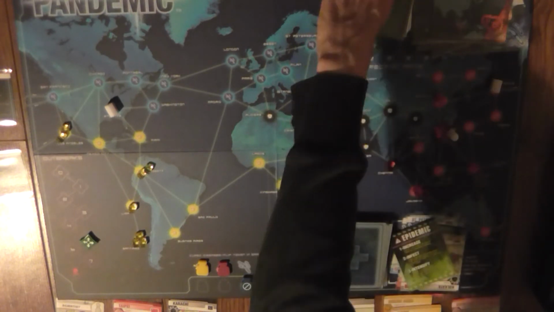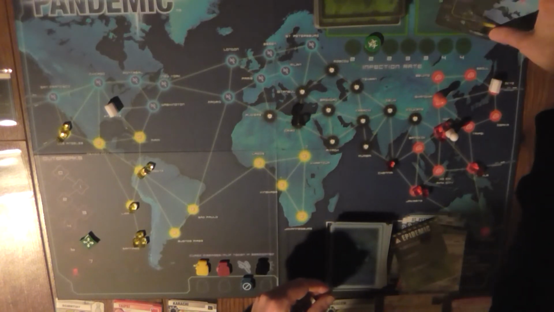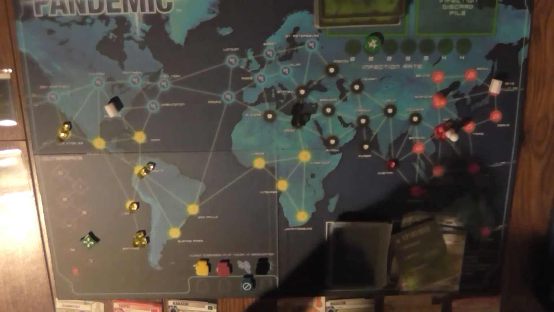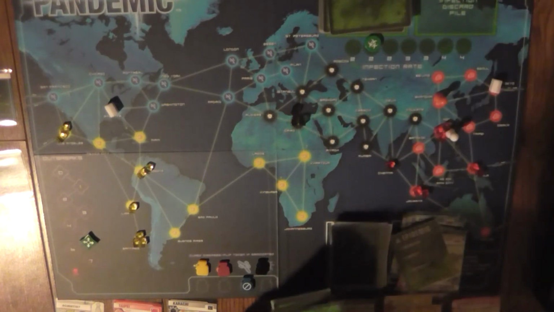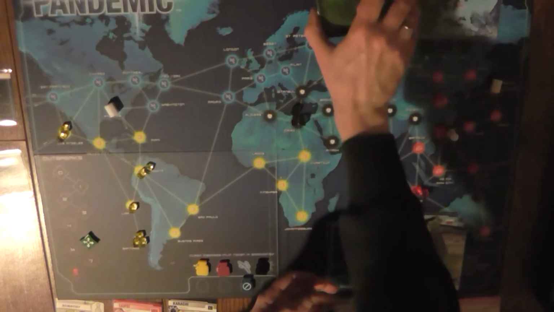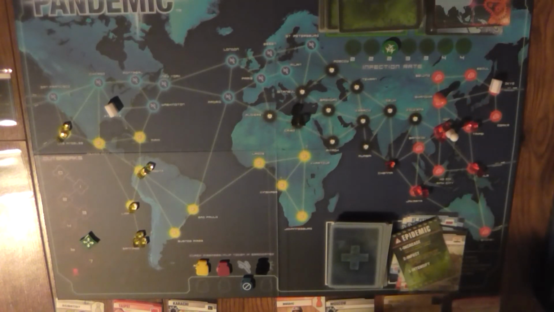Oh, and we've got an epidemic. That's not good. But it's a blue card, St. Petersburg. Nothing happens for this one, so we put it aside. And we're gonna draw 2 cards. St. Petersburg again, very good, nothing happens. And Taipei, and that's fine. So nothing happens there either. So that was the medic's turn.